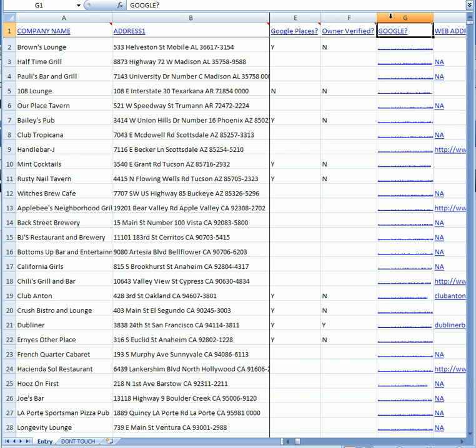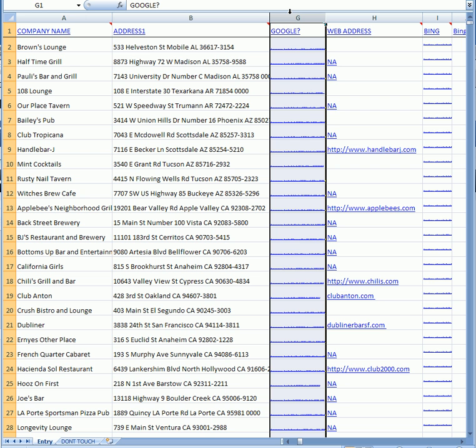The next dimension is Google. One of the things that's important is the next column over, which is web address. We use web address to search for mobile websites, which is the other half of the study. And so what we do is we try to get this website any way we can. We've just used Google Places, and we've looked for the website address with Google Places. We're going to do it again with Google. If we can find it, we put it in. If we can't, well, we've looked in those two places.